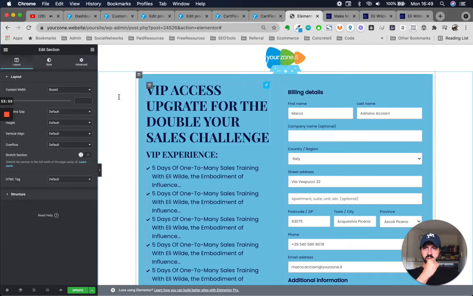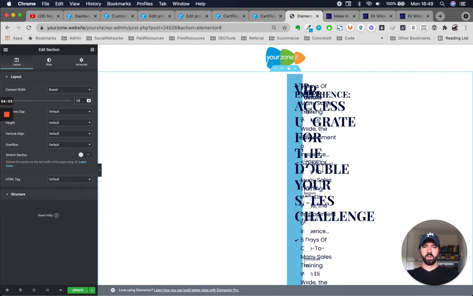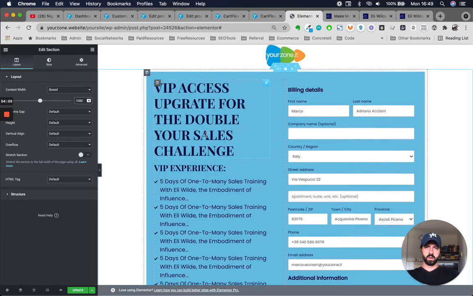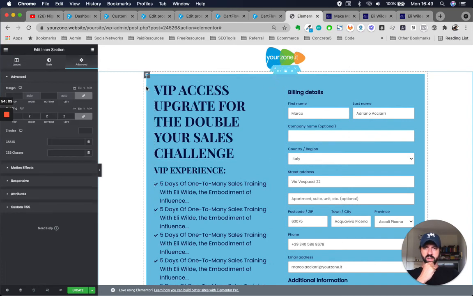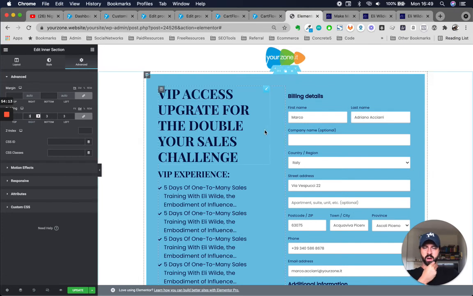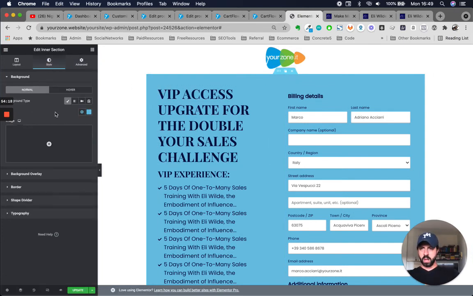Actually, I want to increase the width of the section. Layout box. Let's say 1018. Okay, should be better. And then I want to increase the padding of the intersection because it's not that much. Okay, that looks better. And I want to give it some rounded edges because I like that.